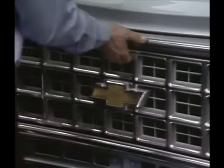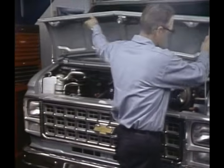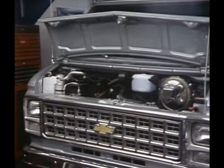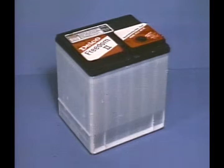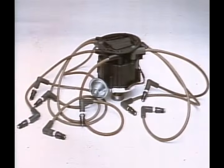Underneath Chevy's hood are several features that demonstrate how normal maintenance costs are kept down through easy serviceability and the use of low-maintenance components. The Delco Freedom 2 battery is standard. It never needs water, and the charge level is easily determined by checking the visible indicator. Here's the Delcotron, a transistorized unit that combines the generator and voltage regulator into one compact unit, reducing the amount of exposed wiring. A high-energy ignition system is standard. No points or condenser to replace. Spark plug change intervals are every 30,000 miles under normal driving conditions.